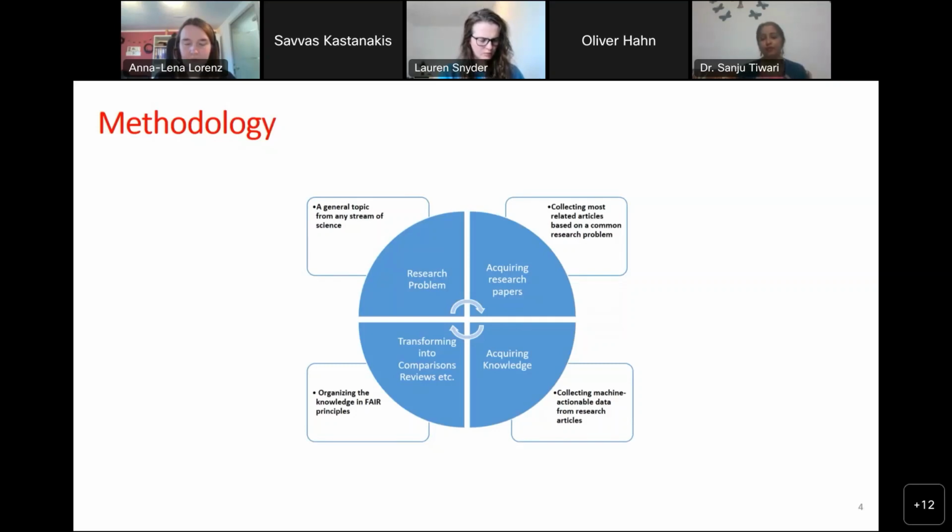When we have a research problem, then as a second step we need to collect the related articles based on that research problem. Once we have collected the research articles, then as a third step we need to acquire the knowledge that is stored inside the papers.